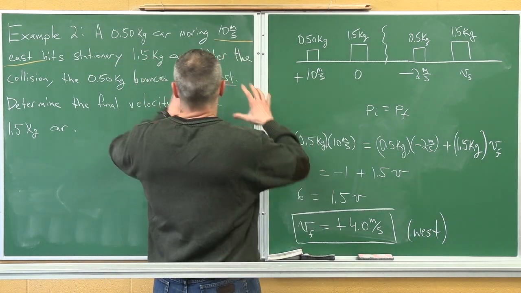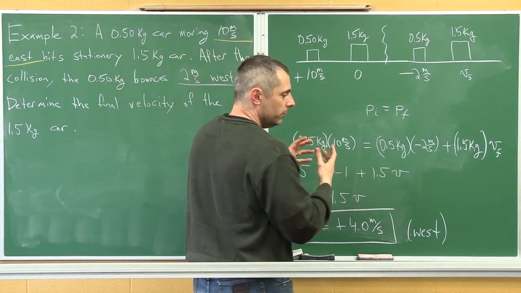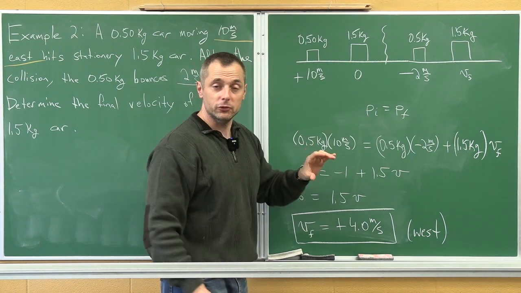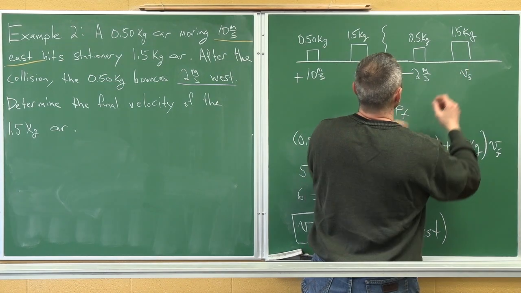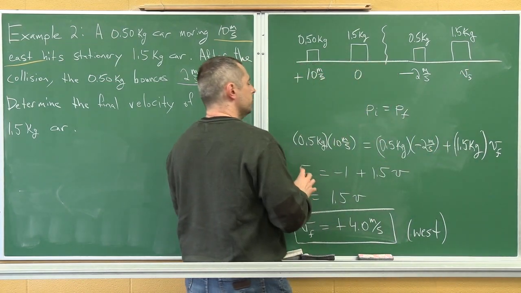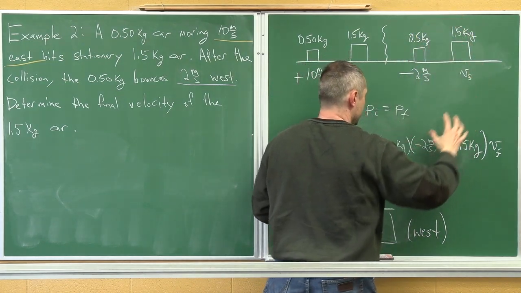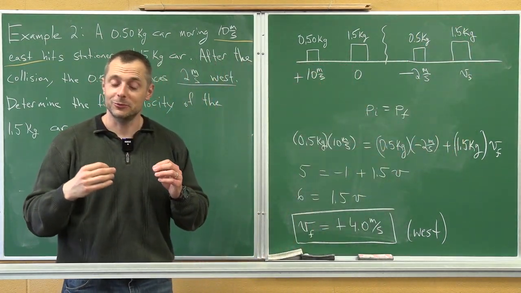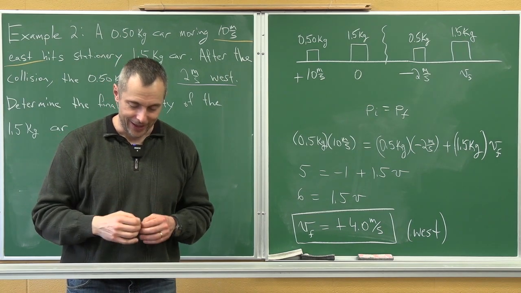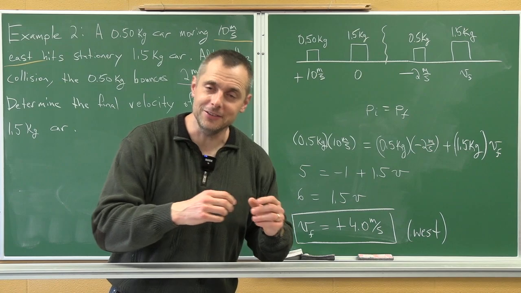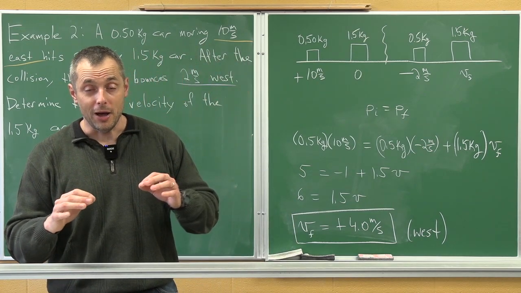Don't forget, when you are given a problem with momentum conserved, I strongly recommend to draw the system before and after. Start with Pi equals Pf, then do mv plus mv equals mv plus mv, and solve. And it's really as simple as that. One object can lose momentum as long as the other one gains the same exact amount.